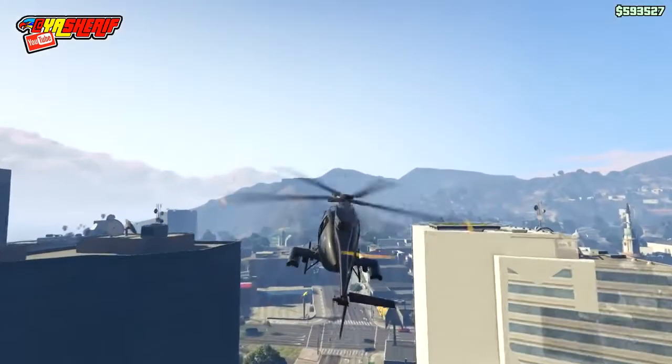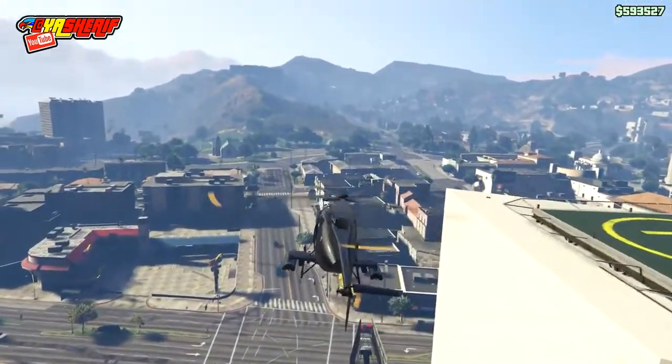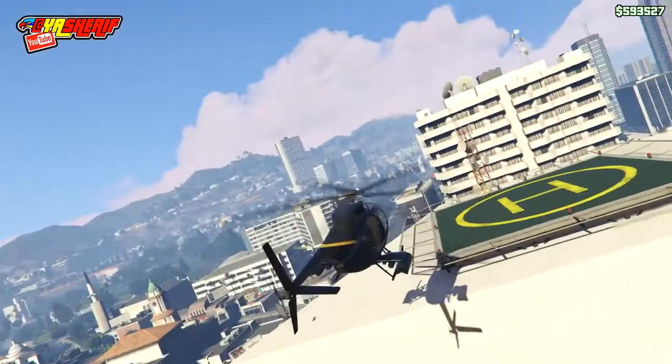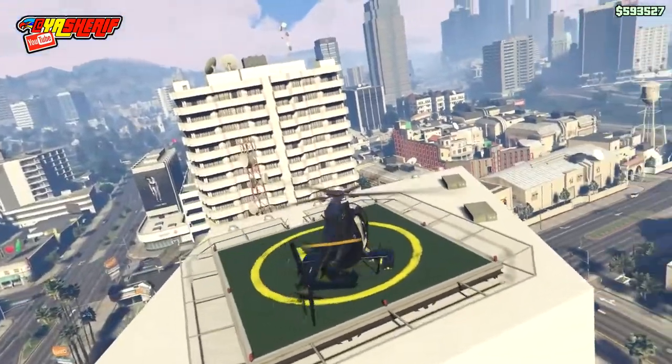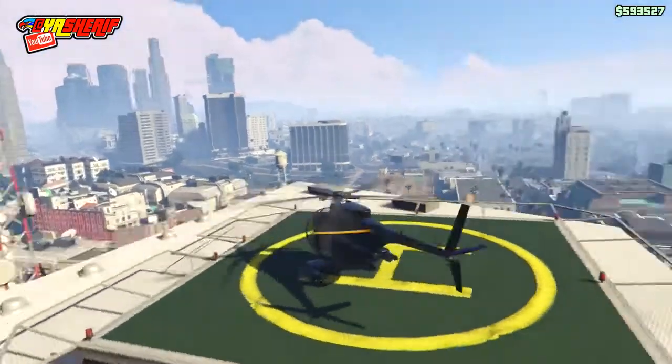You notice there is no mini map, right? The map is a little bit glitched out. There is no windows on the CEO tower. It might be a little bit tricky for you to figure out which one it is. If you're a GTA 5 player and you know exactly what you're doing, it should not be a problem.